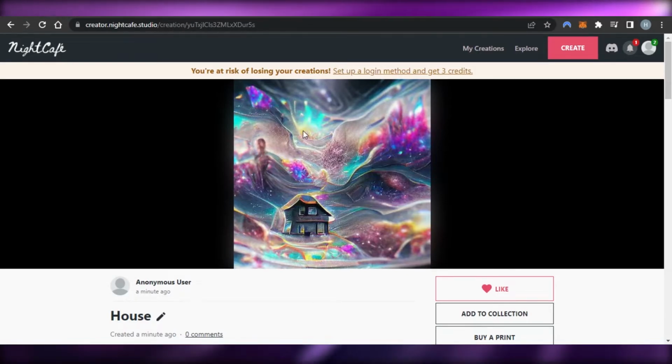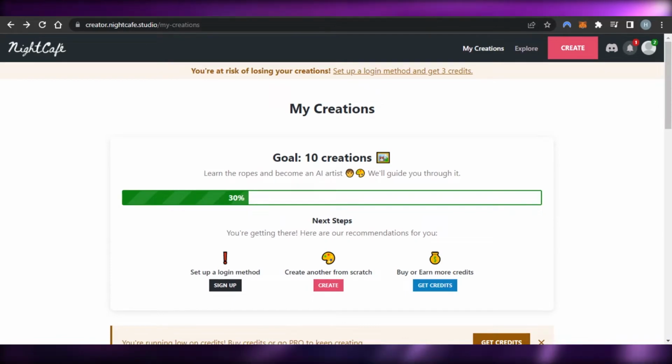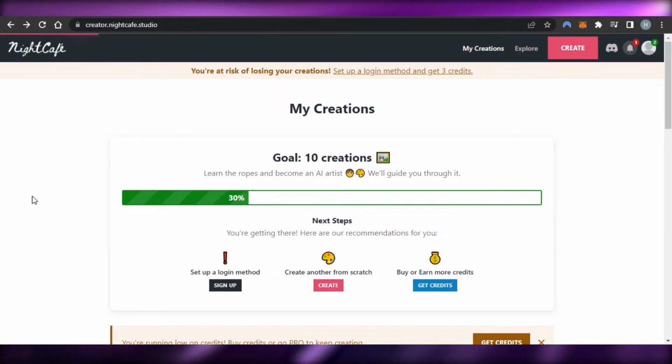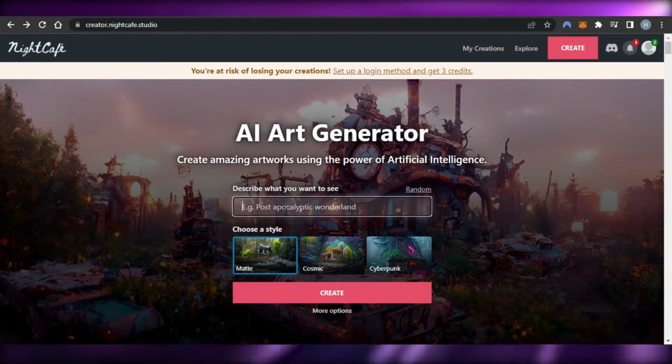So, this is how we use this platform to create AI art. This is how easy it is to use an artificial intelligence to create art for us. Now, I'm gonna give you some more examples because it literally takes like 1 second. So let's go with another type now and another word.